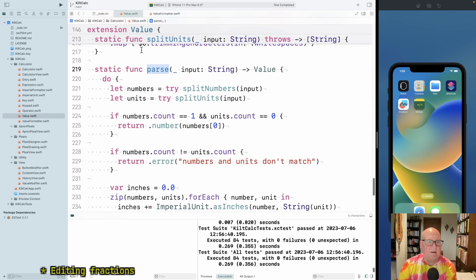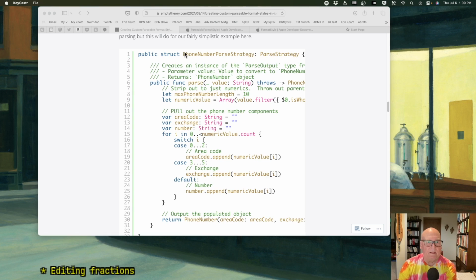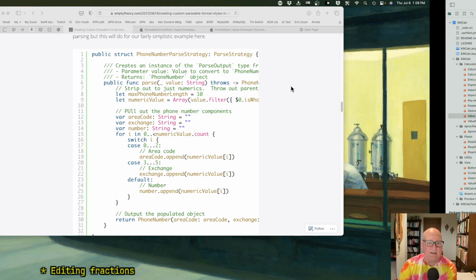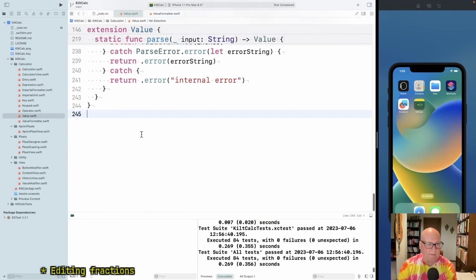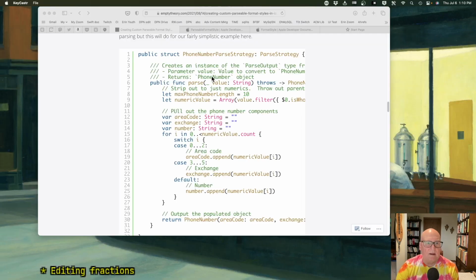So what we want to do, we're going to create value parse strategy. I'll put it down here for a minute. Public struct value parse strategy extends parse strategy.